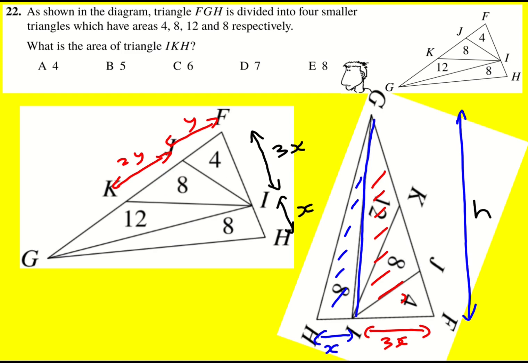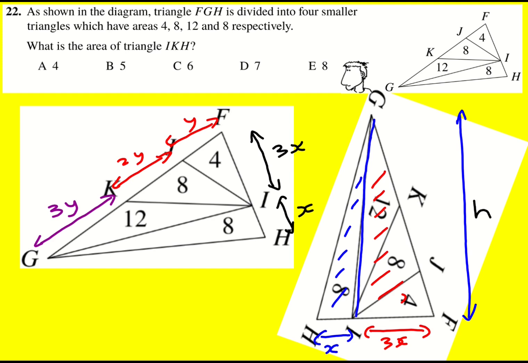And I can use exactly the same argument with this line. So they're going to have the same perpendicular height, the 8 and the 12 one, to mean that this one must be 1.5 times as big. So the base will be 1.5 times as much. I've got 3y here. Cool, okay, I was pretty pleased when I devised that.